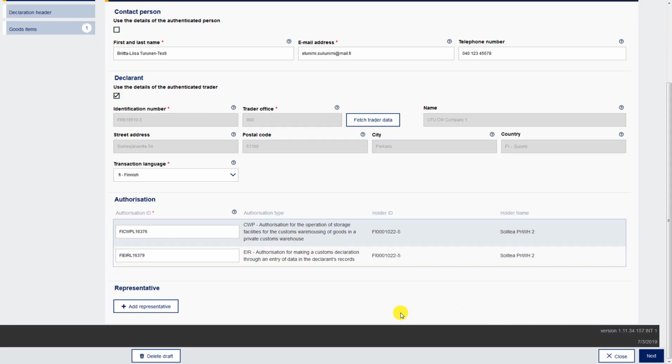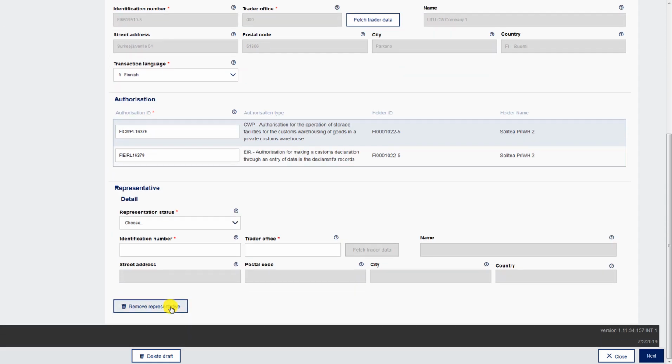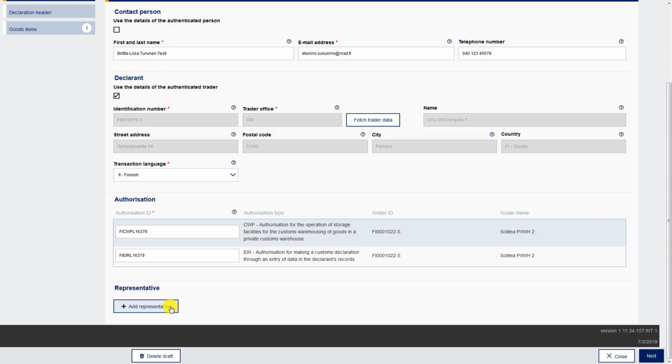If you are a declarant in charge of the procedure, leave all representative fields blank. If you are issuing the notification as a representative on behalf of a declarant, click on Add and enter the data required. The representative's fields can also be auto-completed directly on the basis of the authentication. If you have unnecessarily entered details in the representative section, remove this data group by clicking on Remove Representative. If any data fields are blank, the notification cannot be approved.